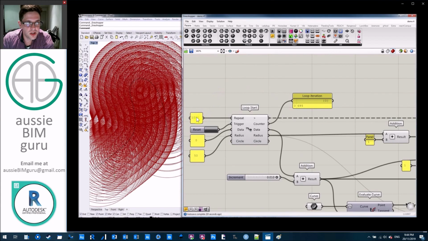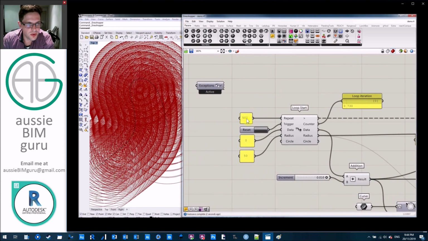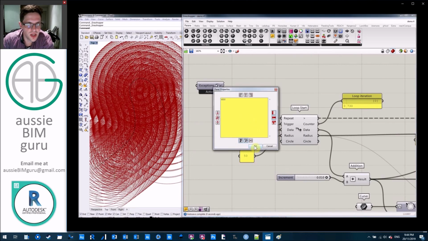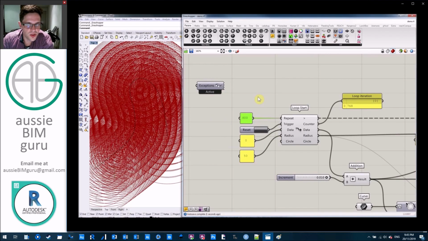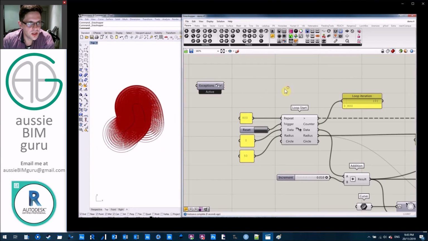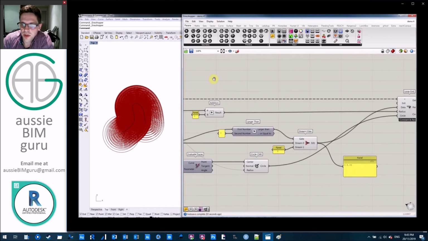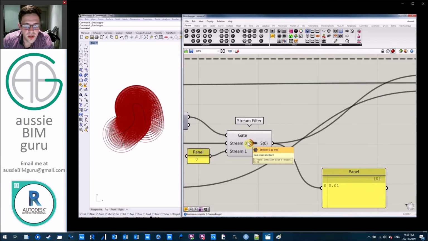You can see it's getting a little bit slower because obviously I'm putting in a lot of data at this point. You can change your repeat trigger at any time to a lower number to stop the loop, or you can also change it to keep the loop going to a certain point. I find these can be enough to control the loop sometimes. Depends on how fast your loop is operating. So that's pretty much how to run a loop to infinity.